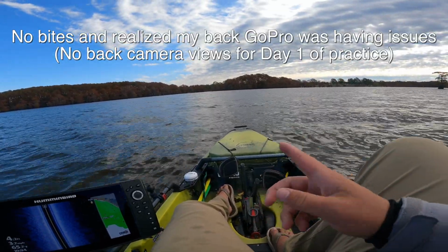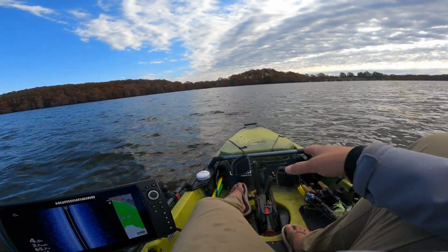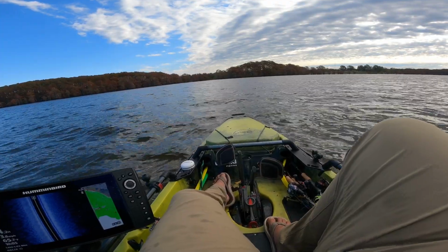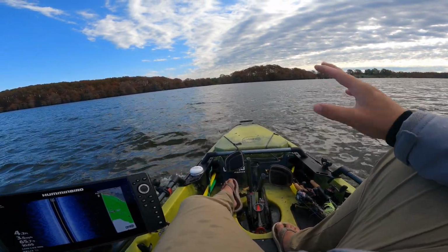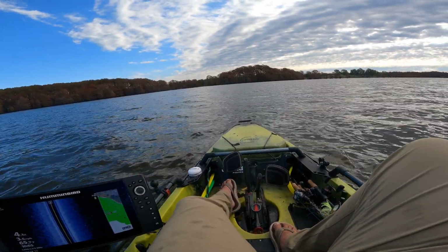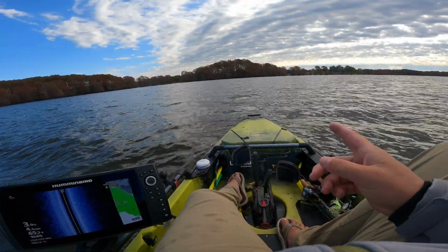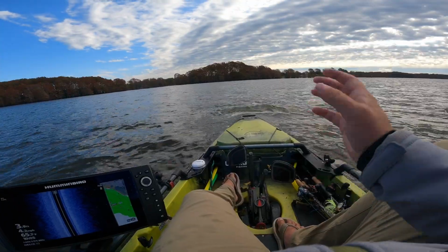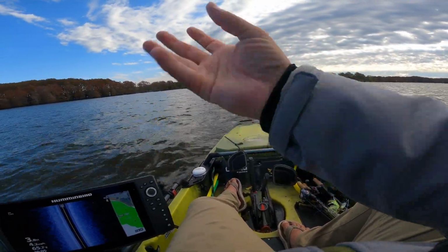So the one thing I'm noticing so far, I've been hitting a lot of isolated trees offshore. There's kind of like a little underwater point that comes out here. It's very, very subtle, but what I've learned is that subtle points, especially shallow in the south, can be actually really good, and they're kind of overlooked. So that's one thing I tried to find with my Lake Master. But one thing I noticed fishing these isolated trees is there is a lot of bait on them. You throw a spinnerbait right by the tree and it's just bait popping everywhere.